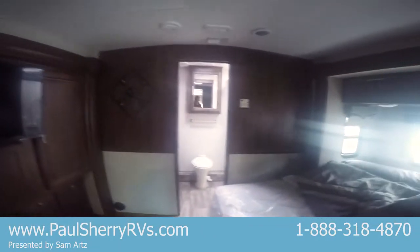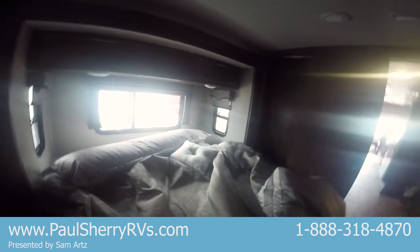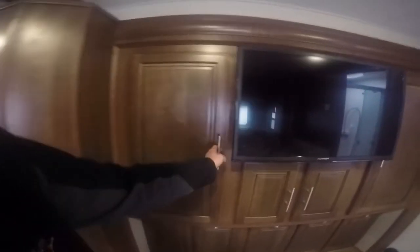Come back into this area — it's the master bedroom. There is storage underneath the bed. King-size bed, a slide going that way, and all of this and the bed all slide at once, giving you lots of room. Lots of hanging closets, storage behind the television, more storage down here, and some big drawers right here to put clothes and stuff in.